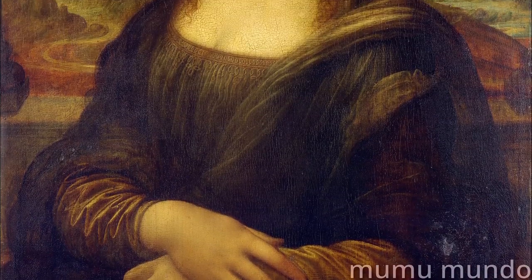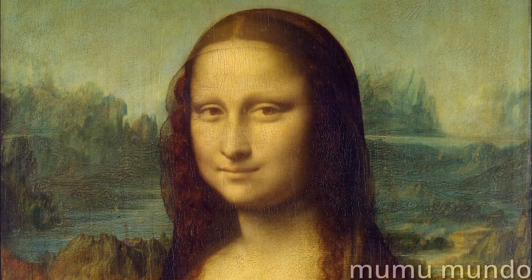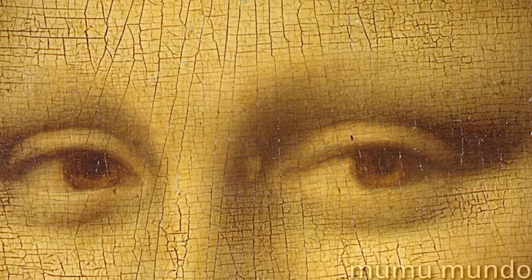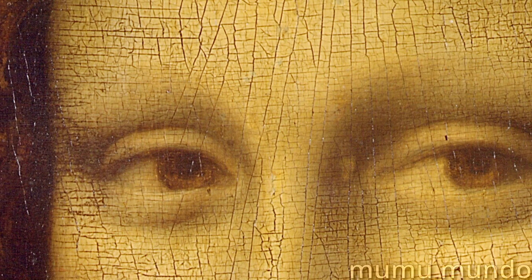So I started by downloading an ultra mega HD picture of the painting from Wikipedia and two things struck me. One, the level of details on the painting when you zoom in, like the hair strands and the embroidery on the dress — this made me realize it wasn't that overrated after all. Two, the level of damage represented by the multitude of cracks and the fading and spoiling of colors. I even read that the girl had eyebrows originally, which made me guess she had eyelashes too.